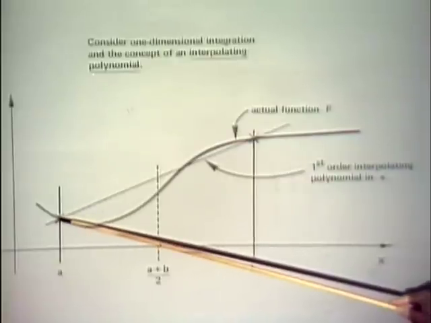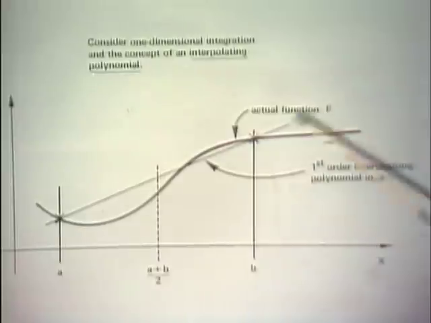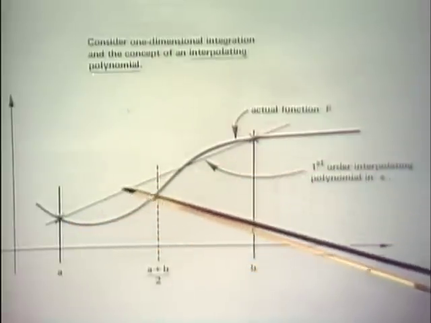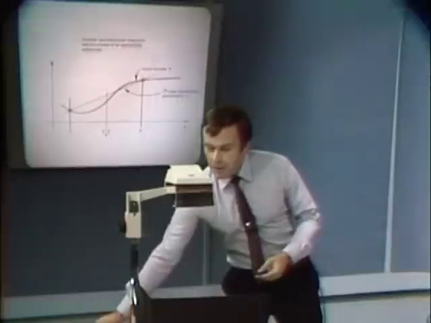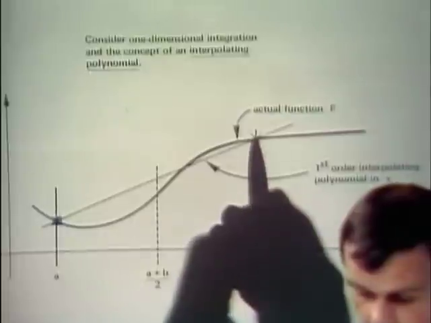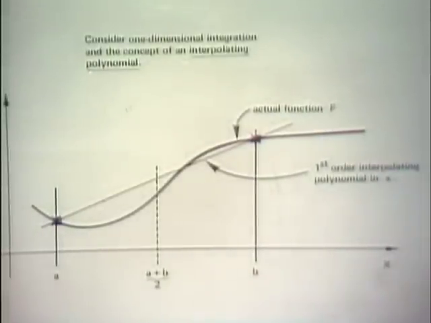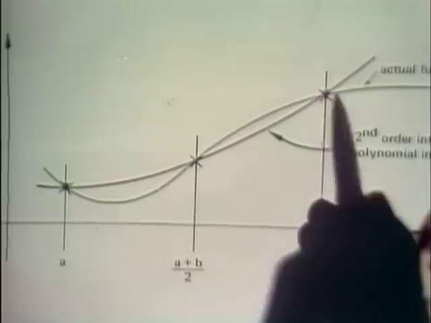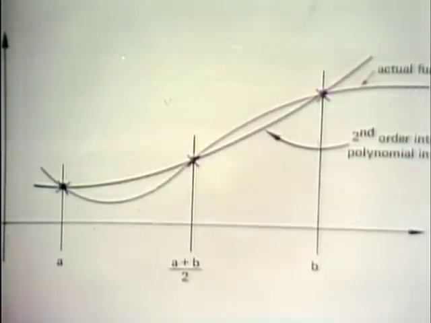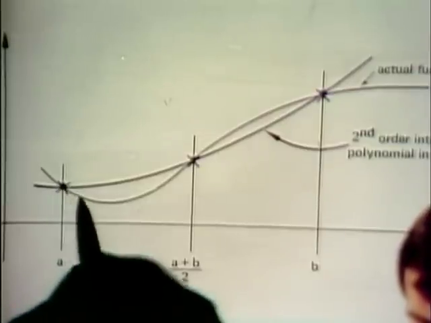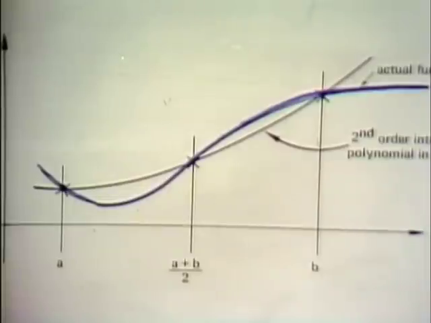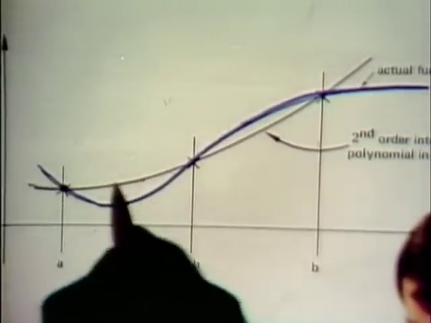So what we are doing then is we are replacing the integral of the actual function f over this interval by the integral of the interpolating polynomial over that interval. If we do that with just 2 points, and the 2 points are these two, we will derive the trapezoidal rule. If we use 3 points, and I have here a view graph that shows how we would use 3 points, 1 point here, 2nd point there, and now we have also a 3rd point there, then we would obtain the Simpsons rule. Once again, instead of integrating the actual function f, which is shown by this line here, we are in fact integrating the area under this red line.